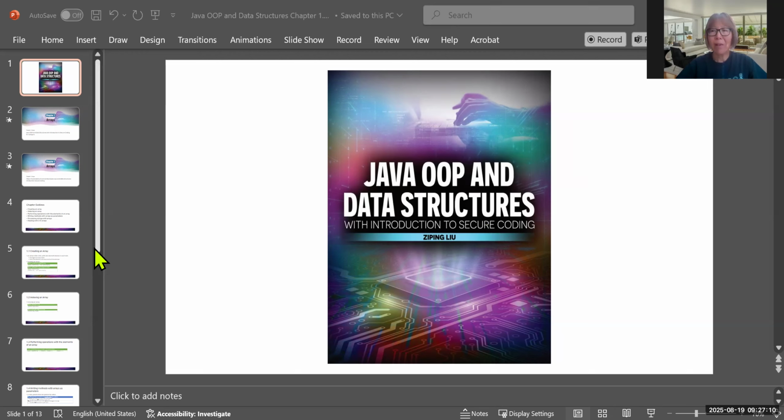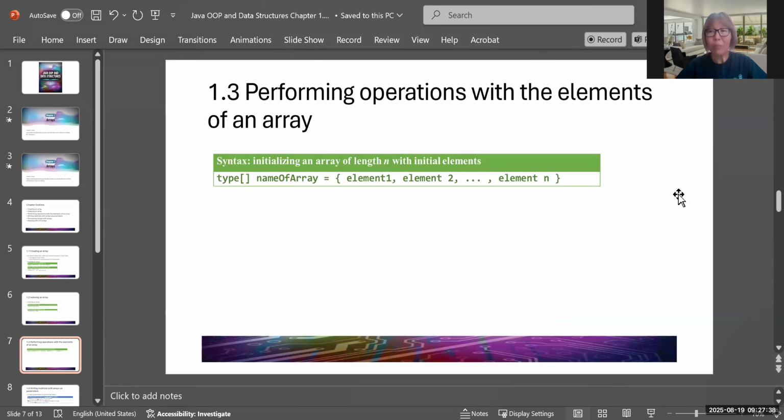In the last lecture, we started with chapter one about Java arrays, and we discussed how to create an array and how to index an array. In this lecture, we will move to the third section in chapter one. It's regarding how to do some operations with the elements of an array.